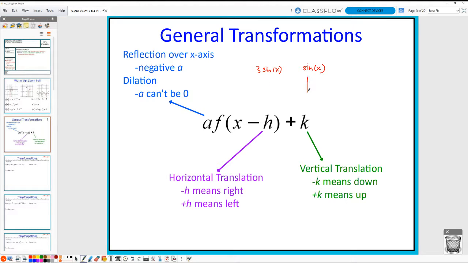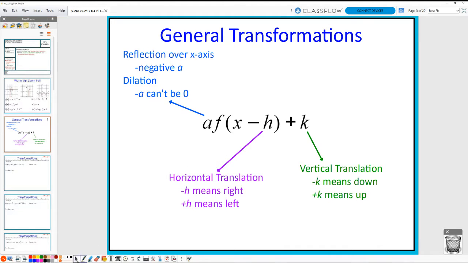So if my sine function looks something like this, 3 sine is going to look something like this. Okay, maybe that's exaggerated, but it will be 3 times as high because it has a 3 in front. So hopefully that helps you keep in mind dilation: if it's greater than 1, it's a vertical stretch. Generally speaking, we're just going to say there's a dilation by a factor of whatever the value is. And you have to be very careful because the a value, if it's negative, has 2 parts. One is a reflection, and the other part is the dilation portion. So we'll talk about that as well.